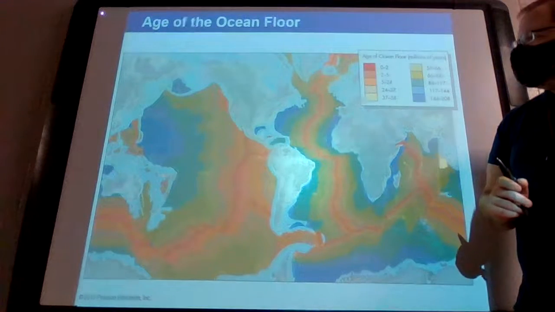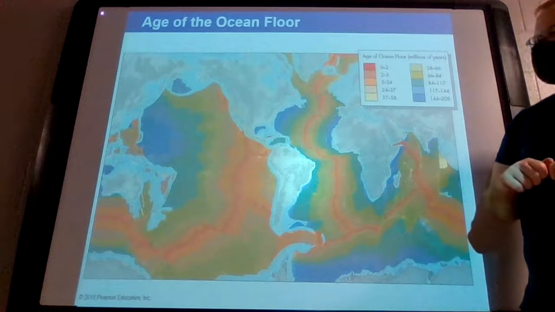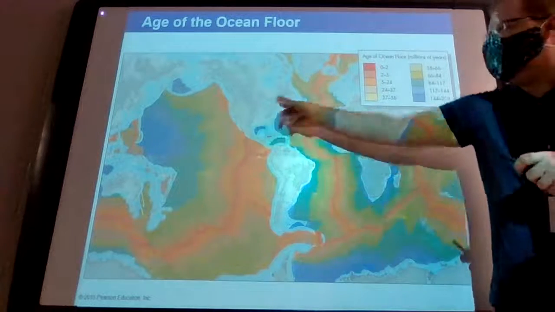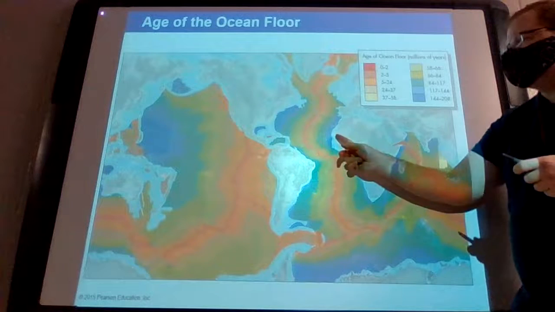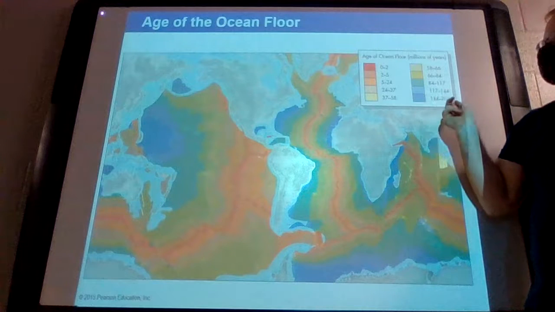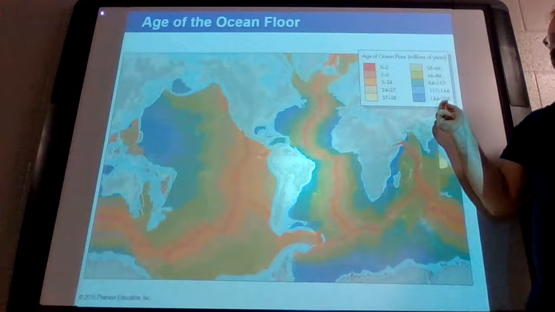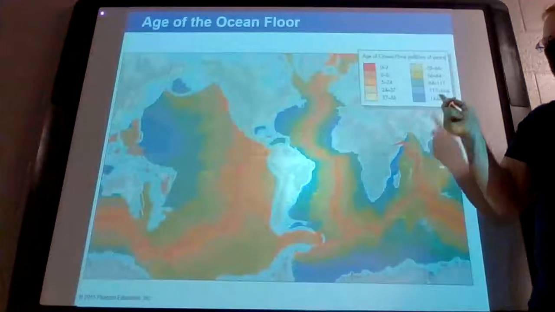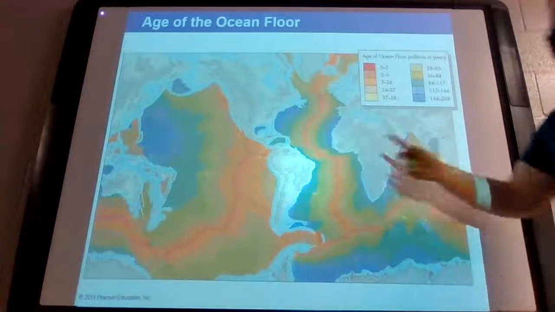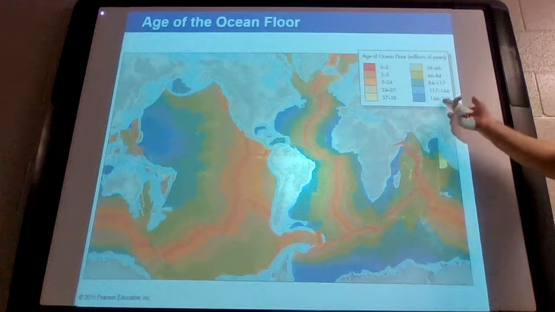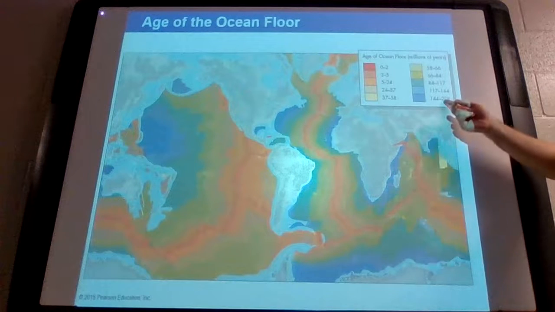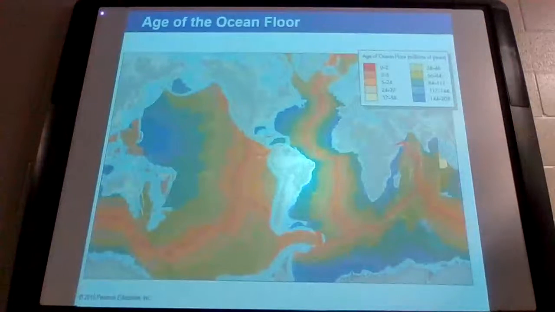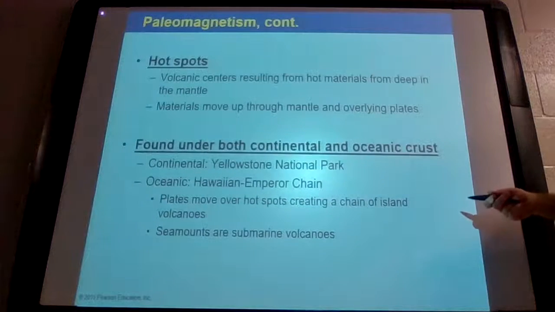What is this? This is the map of ages of the ocean floor. You can see the continents are not colored in, just the oceans are. And you can see that the oldest ocean rocks are like 200 million years old, which is not very old at all. It's very, very young. For each of the continents, you're talking billions of years, whereas the oceans aren't even a quarter of a billion years. Very, very young for the oceans compared to the continents.